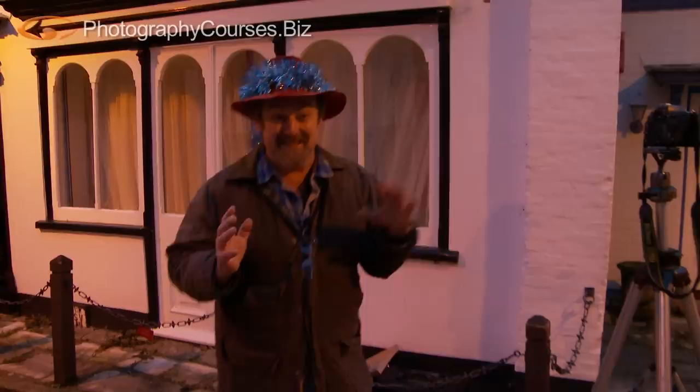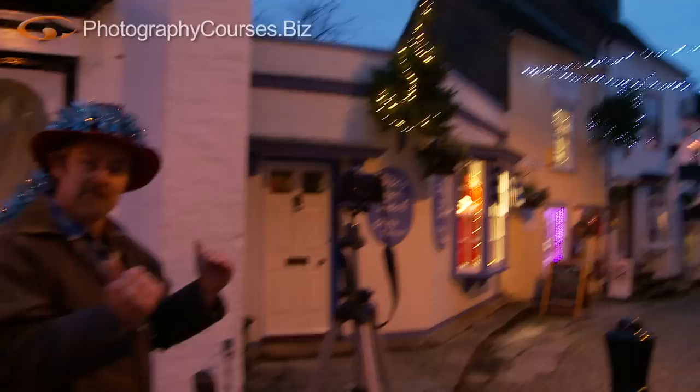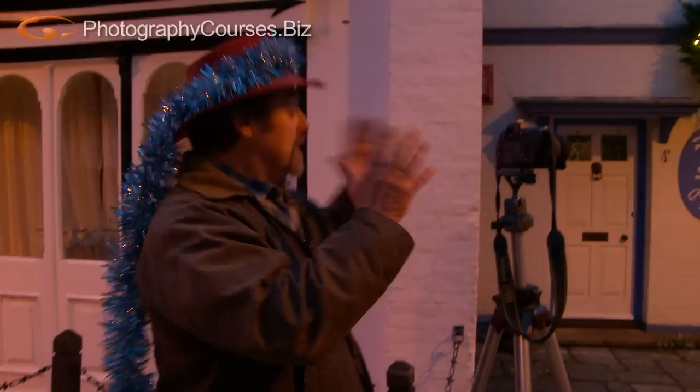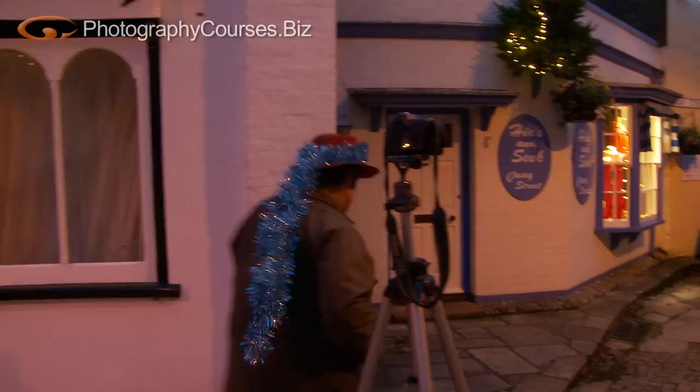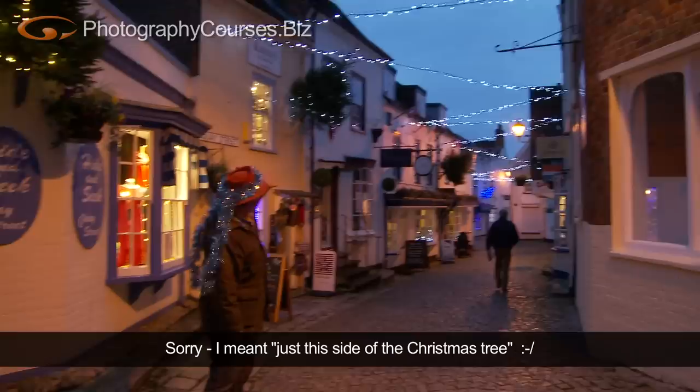The light levels have dropped. If you look down the street here, we can start to see a bit of blue going on in the sky now. Because it's cloudy I don't know how much blue we're going to get. You need to kind of work through this as the light level drops, because when it really hits it's going to be only for a few seconds. I've got my spot here. I might need to change lenses — and I have. I'm now working at about 14–15 millimeters, because I want to include this doorway, which even though it's no longer open and we haven't got that yellow light spilling out, it just leads you into the shot.